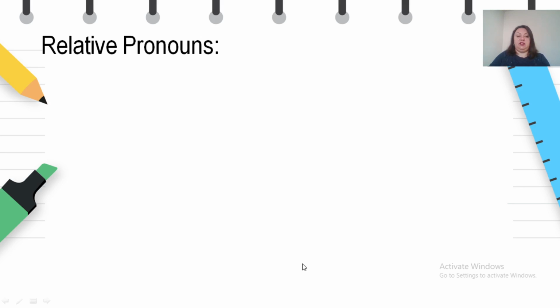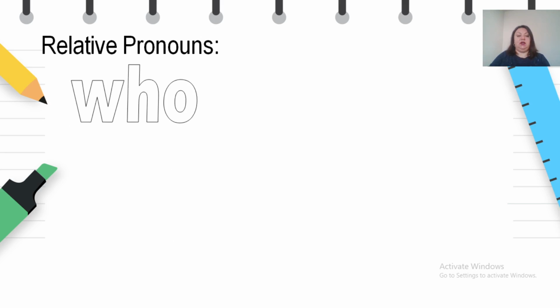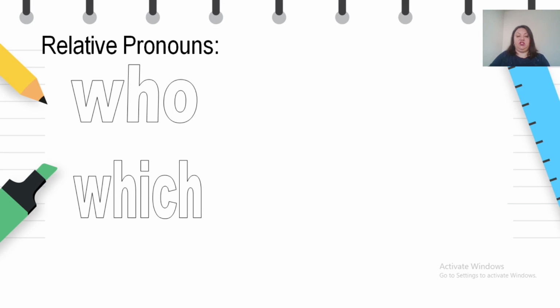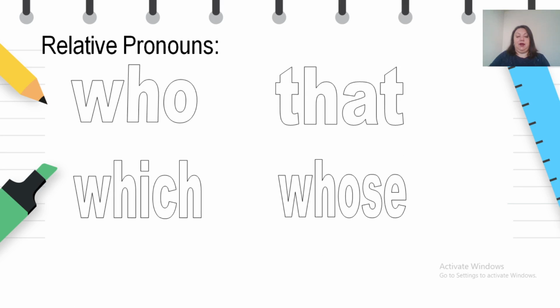So, which words are relative pronouns? Relative pronouns are words such as who, which, that, and whose. The words who, which, and whose look like WH question words. Yes, they have the same form as the WH question words, but in this context they have different meaning and different function. They perform the function of relative pronouns.